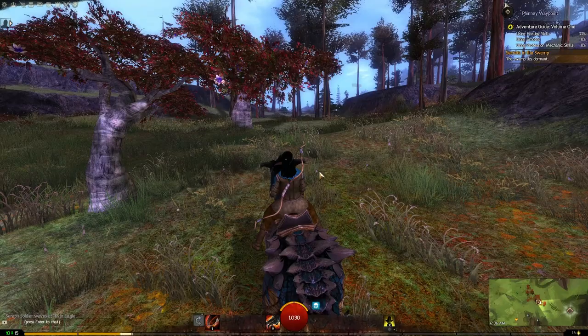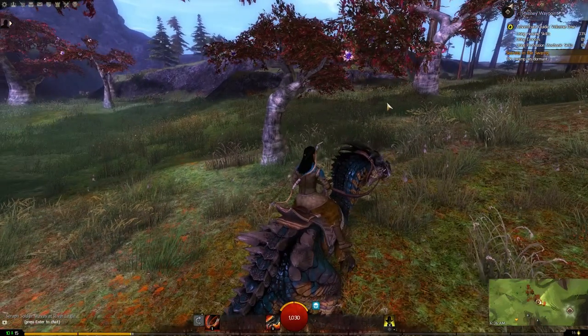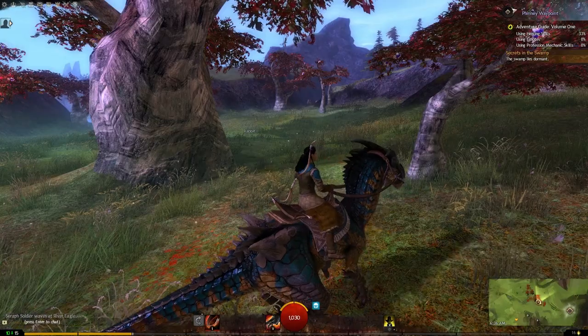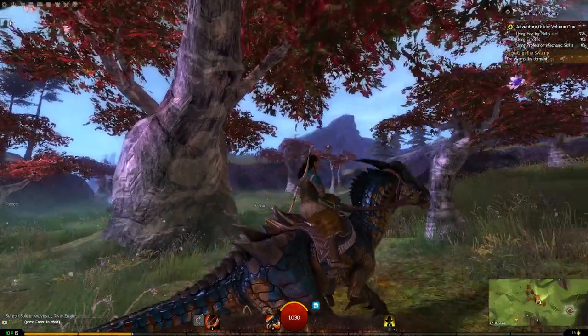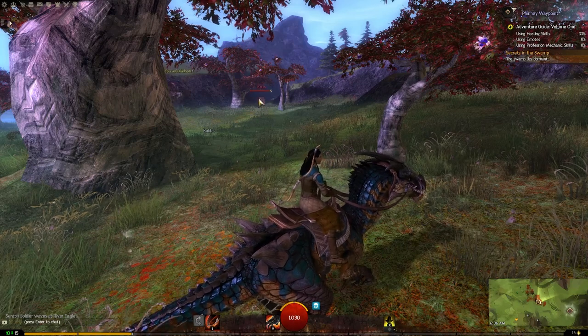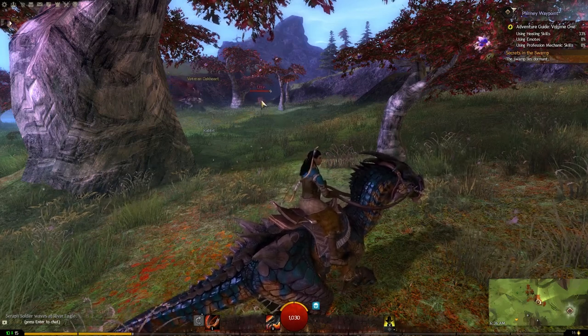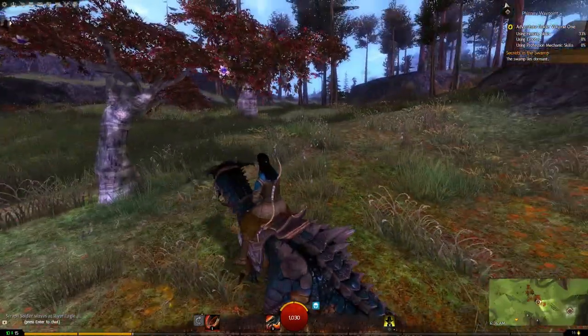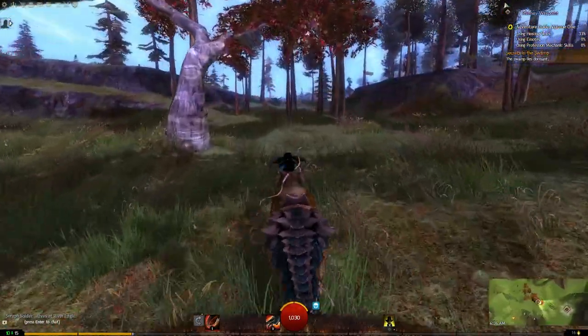This is an interesting meadow. I mean, these trees have different barks. Are those birch trees or something, maybe? I'm not quite sure. Oh, we've got some ettins over here. Let's grab this waypoint real quick since it's right here.